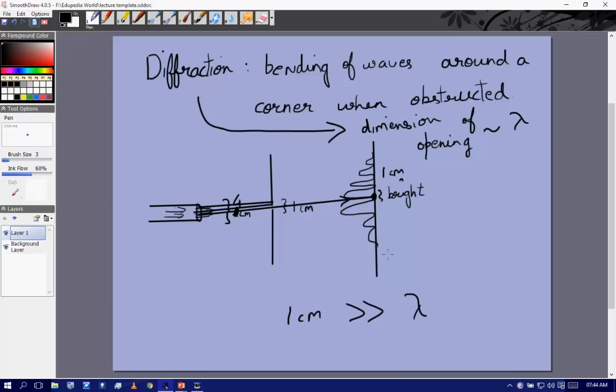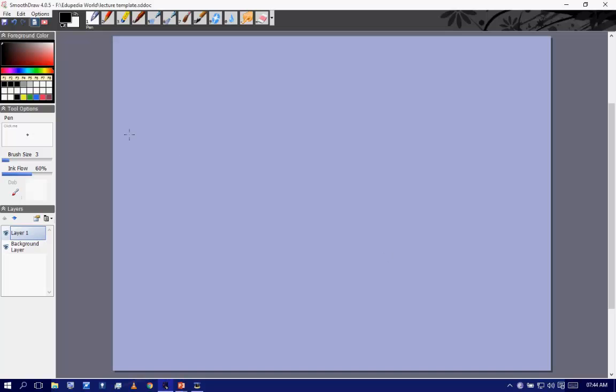Right? In fact, we've actually seen a small example of this already when we did the Young's double slit experiment. We took a parallel beam of light that passed through one small slit, and then it passed through 2 slits, and after passing through 2 slits we got a pattern on a screen, right? Something like this. This would be the central maxima, which will be the midpoint, right? The central maxima like this.